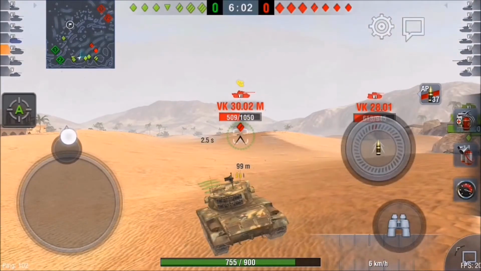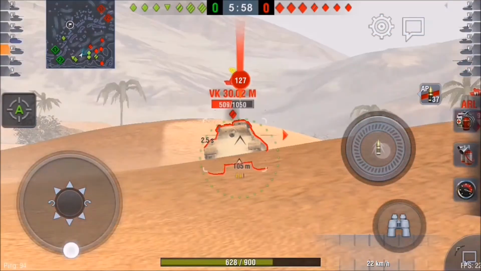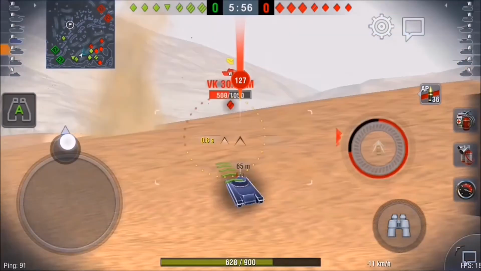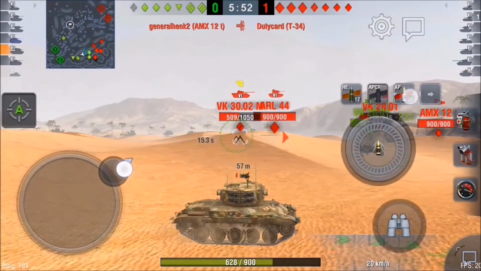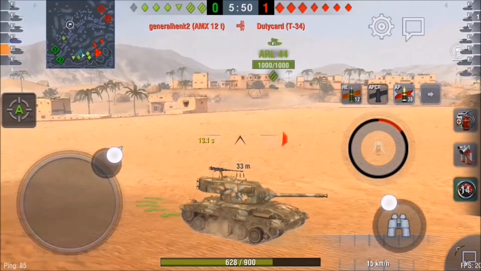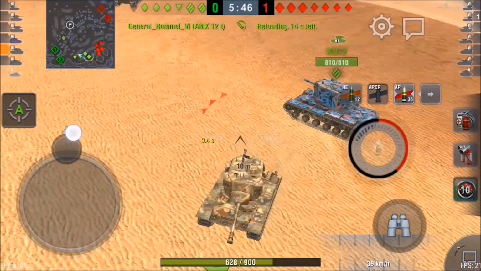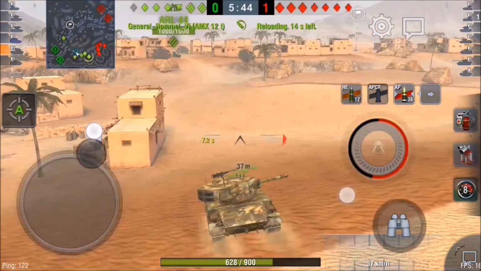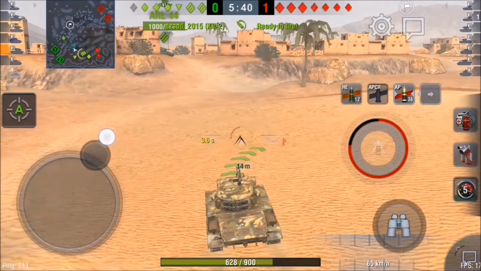Yeah, that was what I was talking about. It goes up a bit. But that was pure luck how I put that. Yeah, and now it just ruined it. Now I'm going to fall back and wait for his 14-second reload. Only 3 seconds better than the KV-2. To be fair, it has good penetration with its derp gun, and really good firepower, so I really can't argue.